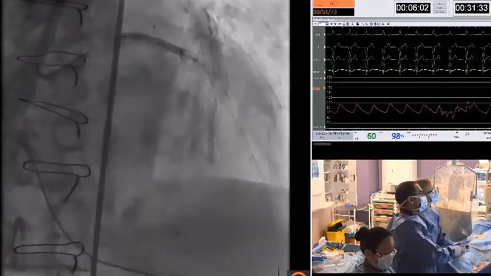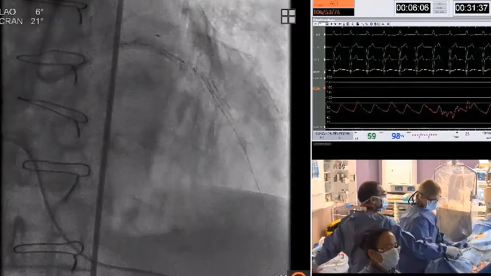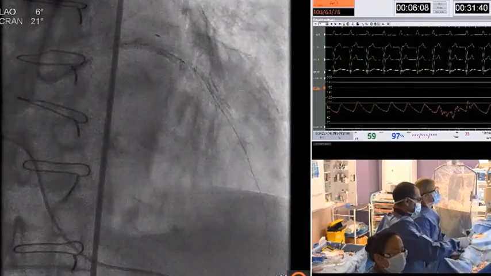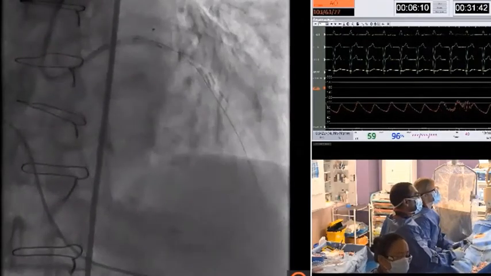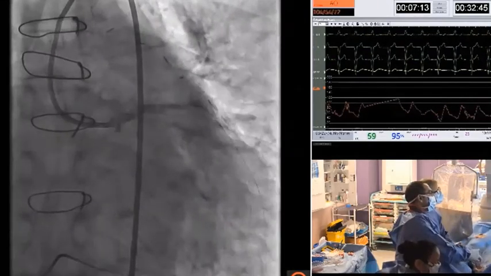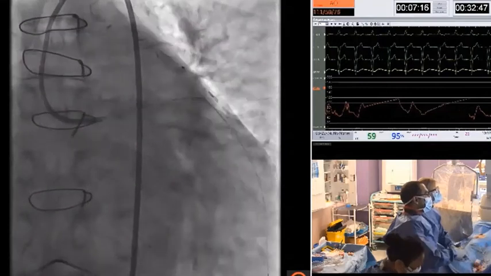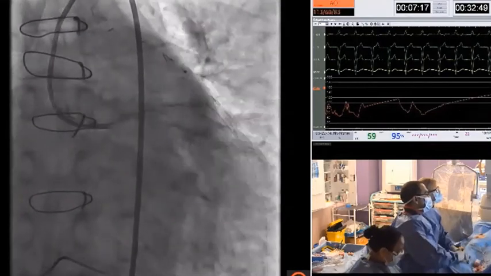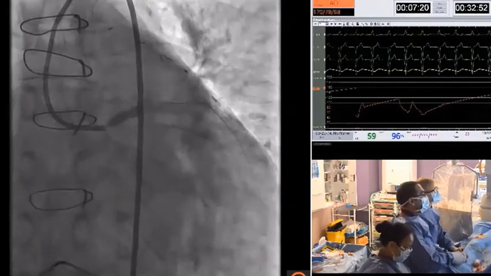And advance the balloon just to the LAD overlap. And here is the proximal optimization of the left main stem with a 4.5 millimeter NC balloon at 20 atmospheres.